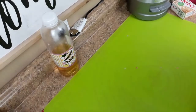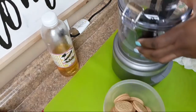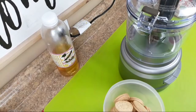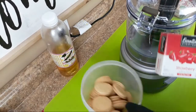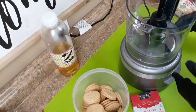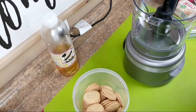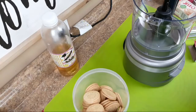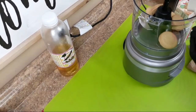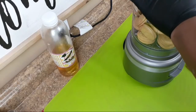Now the other way — that I used to do all the time — is using Oreos and just the strawberry jello mix. If you don't have a food processor you can put it in a blender, or you can break it up in a Ziploc bag and just take a rolling pin and beat the Oreos until they all come crumbling down. I have two rolls of golden Oreos here that I'm going to put in the food processor.